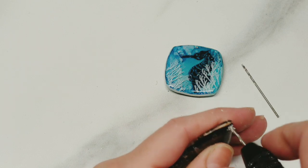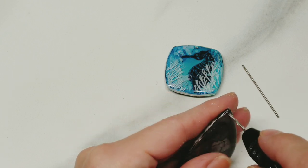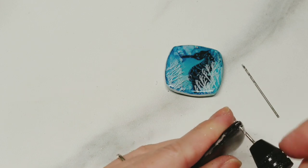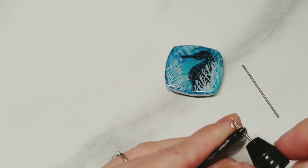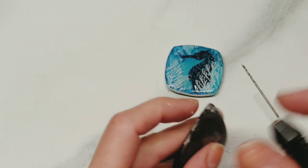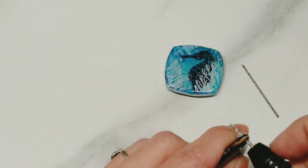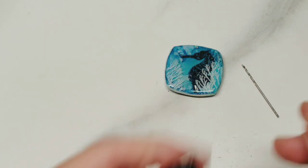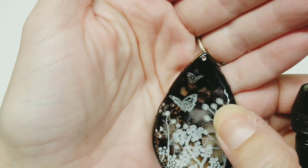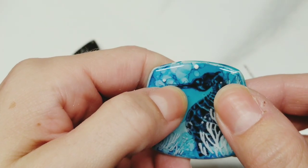Kind of did this one pretty close to the edge, didn't I? Let me go through on this side a little bit too. I don't need to twist all the way in down to the shank, but I'm going to just to make sure the hole's nice and clean. Do a few twists in and out. See, now we have a nice clean hole there, and a nice clean hole there.